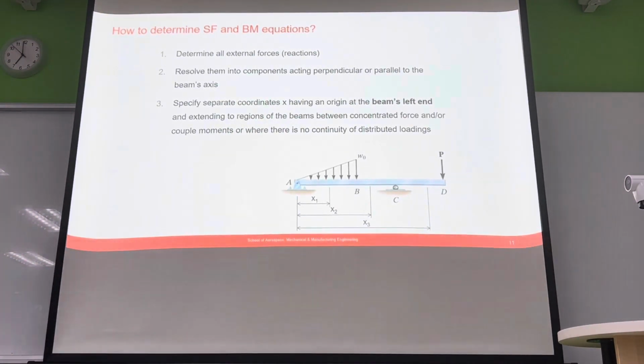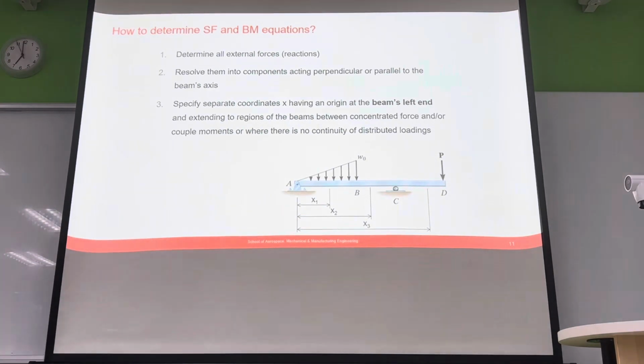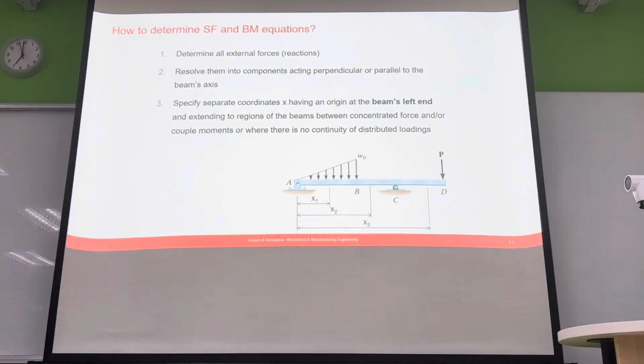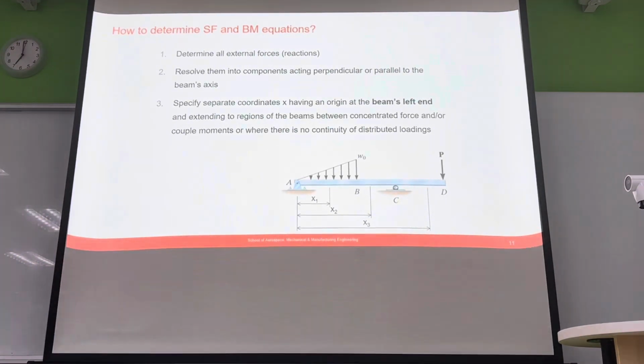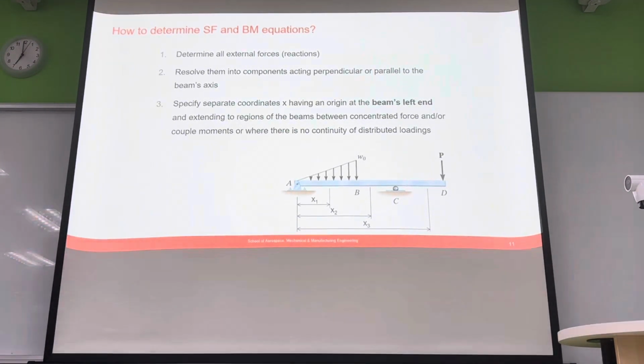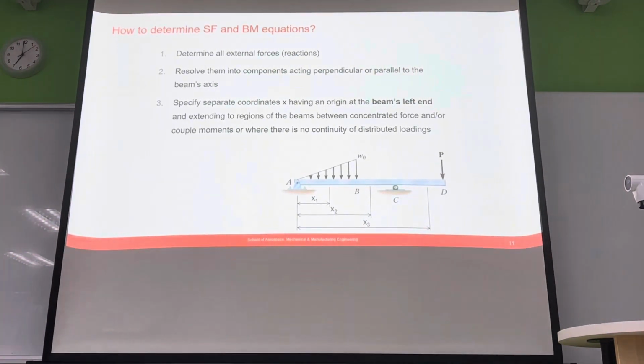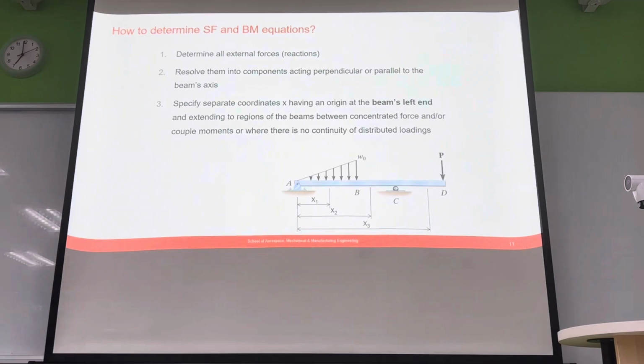Right? So for this system here, as we said, there are three distinct sections. There are these two discontinuities, one at B and one at C, and you can think of it as the number of relationships you need is always the number of discontinuities plus one. Here we have two discontinuities, one at B, one at C, therefore we need three relationships. Because if you had zero discontinuities, you'd still need one relationship to define it. One set of equations.